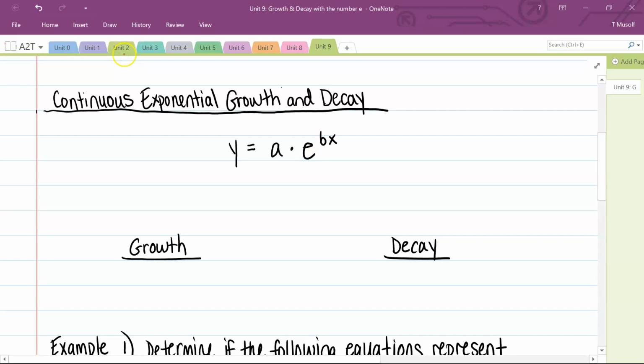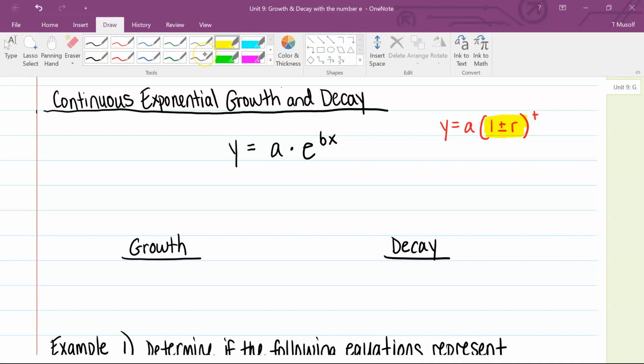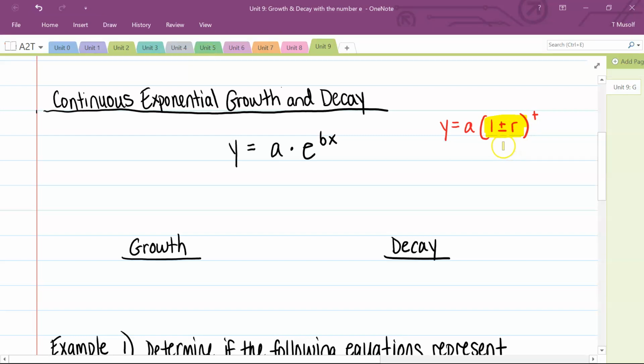Just to remind you, the equation we learned before for normal exponential growth and decay was this. I'm writing it off to the side here. It's a very similar equation to the one with the base e. The only difference is we replace the piece in parentheses, and that becomes e. Then, in order to still account for some kind of rate, we put an extra number here to represent our rate.